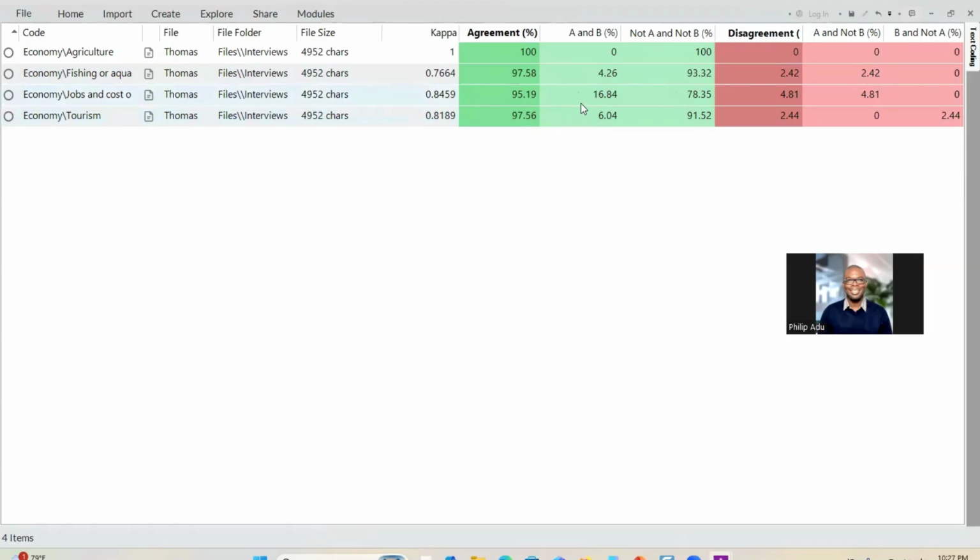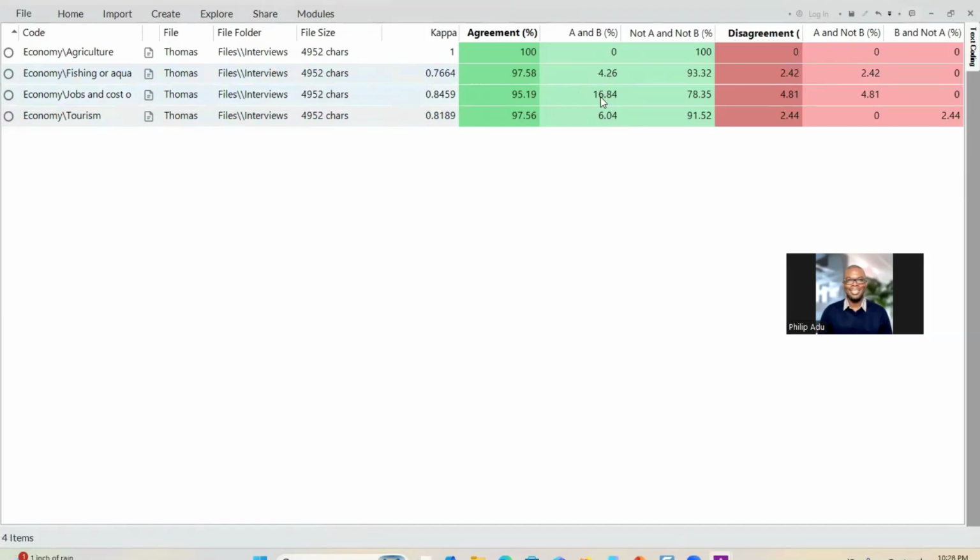This one too. So I can say that based on the results, there is consistency in terms of the application of the codes to a specific significant information, but the area that is shared is not a lot, right?